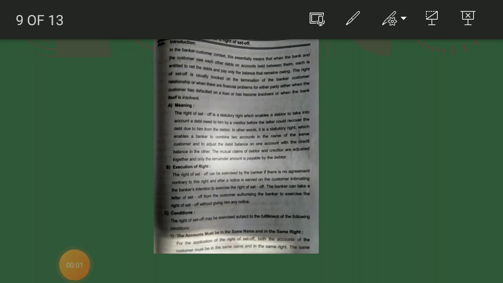Good morning, students. In the last class, we have seen what we mean by banker's lien, and we have also seen the banker's obligation to honor a cheque. मतलब जब चेक बैंक क्या करता है, इशू करता है, तो उसको कौन से पॉइंट्स ध्यान में रखने चाहिए. उन्होंने ऐसे ही चेक को हॉनर नहीं करना चाहिए, मतलब इशू नहीं करना चाहिए. So they should keep some points in consideration while making the payment for the cheque.